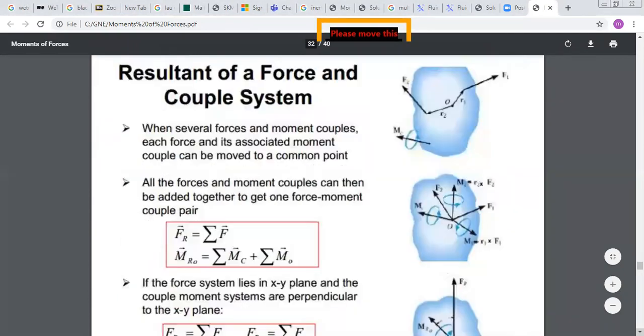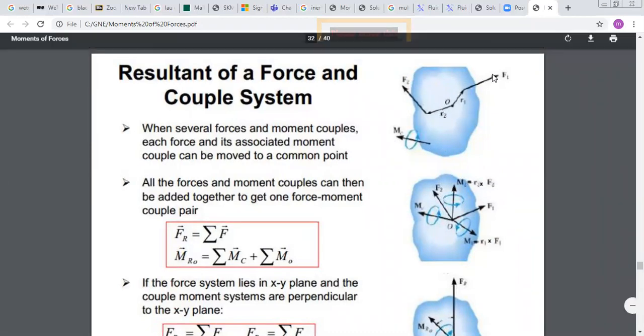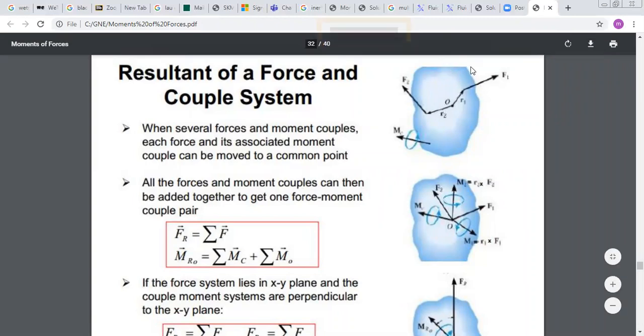So, for example here, if you consider this body, this body is subjected to several forces. It's subjected to force F1, to force F2, and to a moment vector. Now, if you want to find the resultant force on this system, what do you do? You do F1 plus F2. If you want to find the resultant couple, for example, about a certain point O, what should I do? I should sum the effect of all forces and couples. First, for the forces, I have force F1 and force F2.